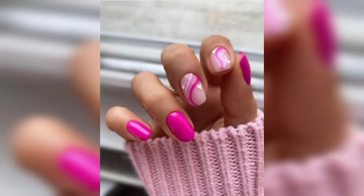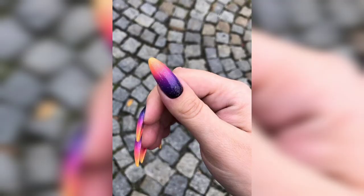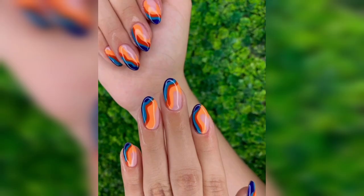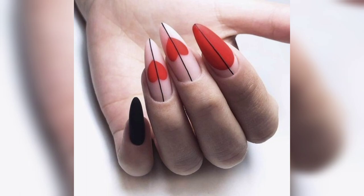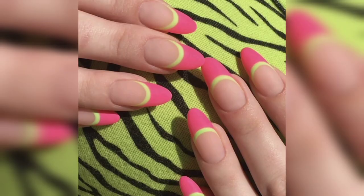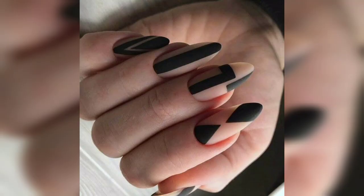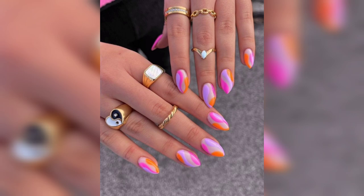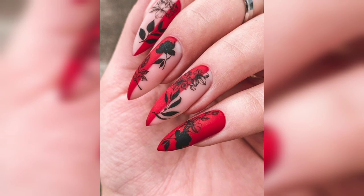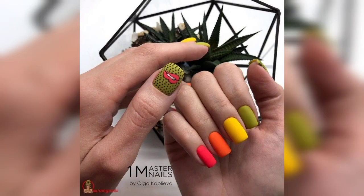There is a good chance that every time you take a bobby pin out of your hair, you leave it on your bathroom counter and it ends up getting knocked on the floor, never to be seen again. Instead, pull its two prongs as far apart as you can or turn it into a makeshift nail polish dotting tool. You can dip one of its beaded ends into your nail polish bottle until it's lightly coated, then use that to gently place polish on your nail dot by dot.